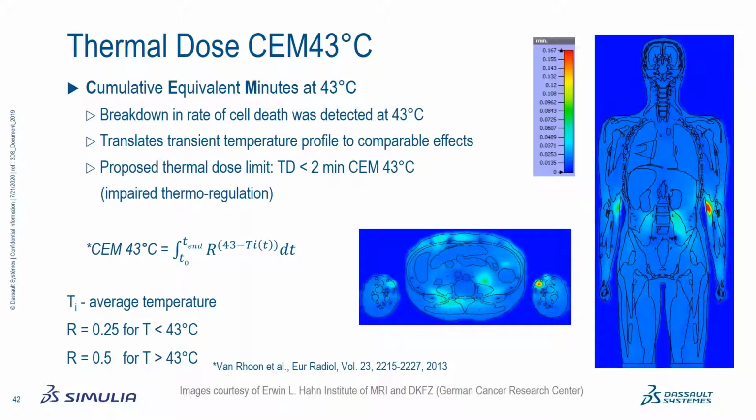This leads us into the next topic of thermal dosage. This is a widely used criterion of damage detection for biological tissues exposed to electromagnetic fields of any kind. The technique integrates the temperature at every point in the body and evaluates in relation to how long this part of the body was facing a temperature of 43 degrees Celsius. If we look at the temperature scale, we see the peak time is about 10 seconds in this case, and this dosage is within the prescribed limits.